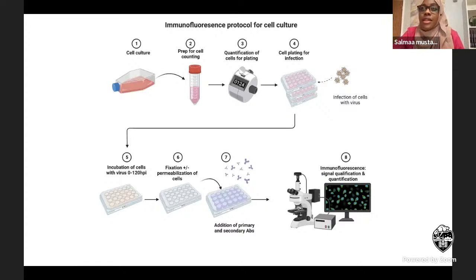On the Thermo Fisher website, you're going to have the number of cells that can fit into a well at a particular point in time. They'll tell you the area of this well is so many square centimeters, and the maximum number of cells that you can fit in it is maybe 1 million cells. If you want to start plating, you're not going to start with 1 million cells. You're going to back down depending on the hours post-infection you're trying to do.